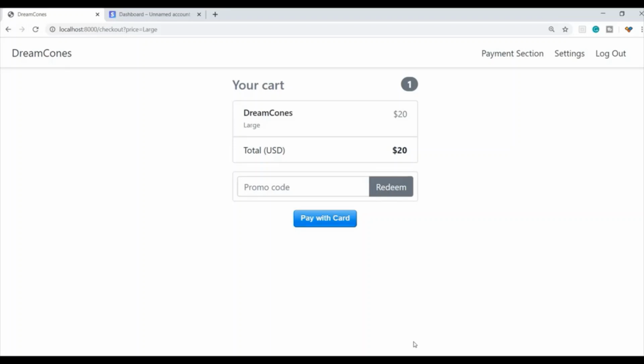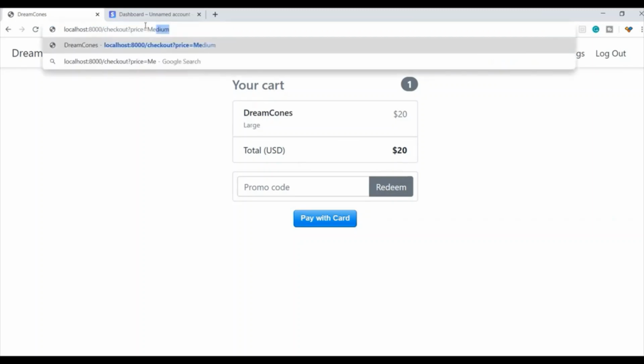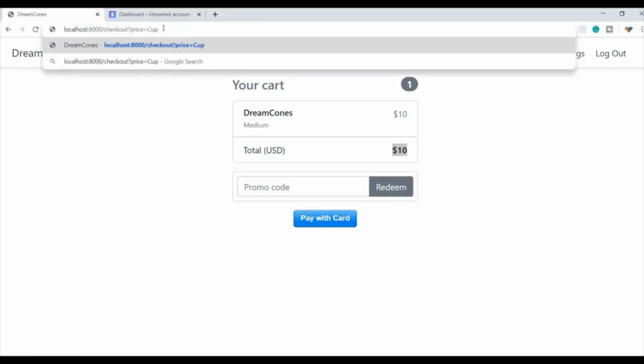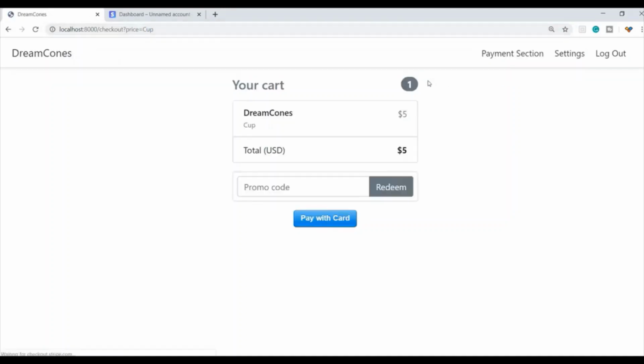We have written the code in such manner to specify that it is for large, and when we come to medium it will show for $10. Now instead of medium, if I'll ask for cup, it will be showing to pay $5 for small ice cream, or rather cup ice cream.